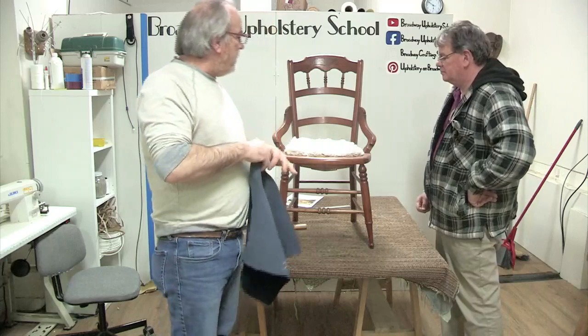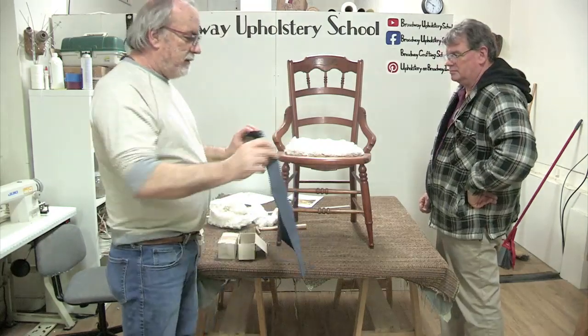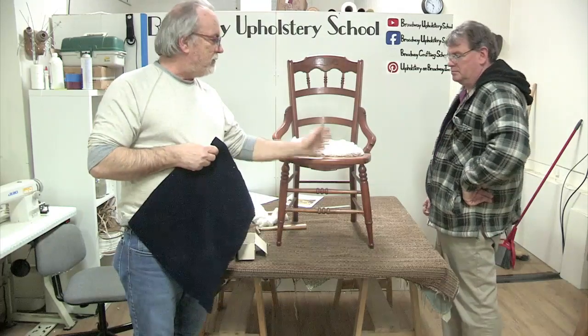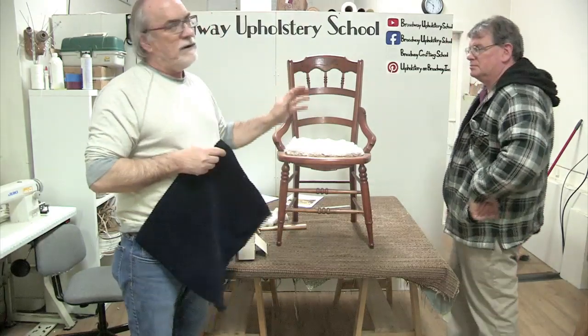So what we're going to do is we're going to cover this. Now, it's kind of liberating when you have a solid fabric. You don't have to match up any stripes. And we have about 10 minutes, so if you've got questions, ask.